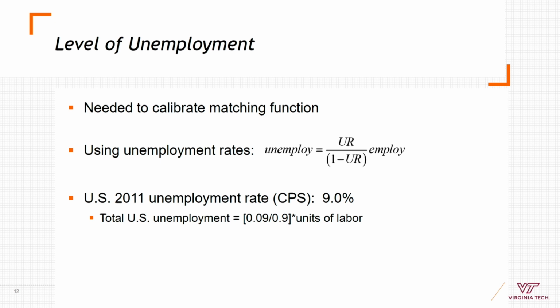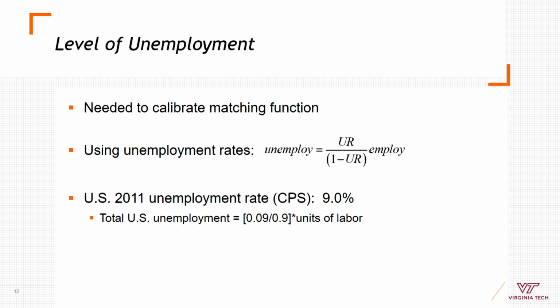So if you think about an unemployment rate, that's just the number of people who aren't employed but who are looking for a job, divided by the labor force, which is people who are employed plus people who are actively looking for work. So if you do a little bit of algebra, you can say that the level of unemployment is equal to, so this is the unemployment rate, this ratio, and this is the level of people who are employed. Okay? So in 2011, if you look at the US from the Current Population Survey, the total unemployment rate across all types of labor was about 9% for most of the year.